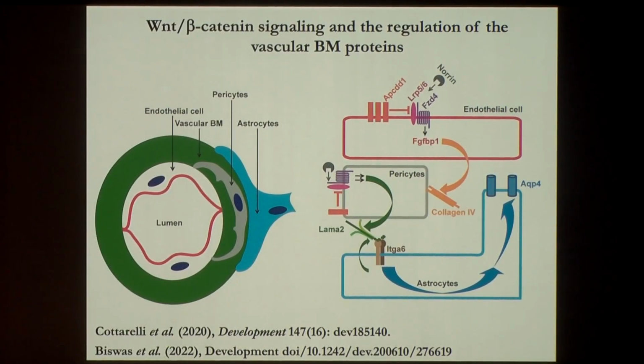And the recent work by Rishi showed that, in pericytes at least, the activation of canonical Wnt signaling is critical for the expression and secretion of laminin alpha-2. In work that I don't have time to discuss today, but which is published, he demonstrated that this is required for interaction with integrin alpha-6, and if you block this, you don't have proper maturation of astrocytes. I think this is important because, as some of you may know, changes in the matrisome, or in the composition of the vascular basal membrane, are characteristic of cerebral small vessel disease, suggesting that perhaps aberrant Wnt beta-catenin signaling may underlie some of these disorders.